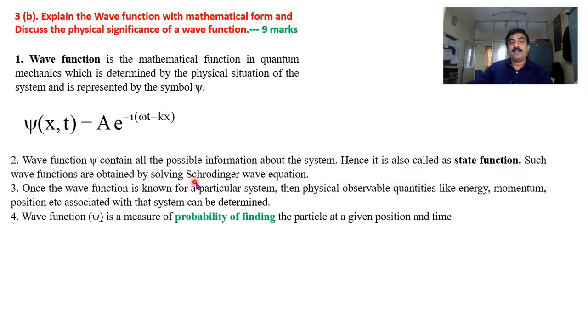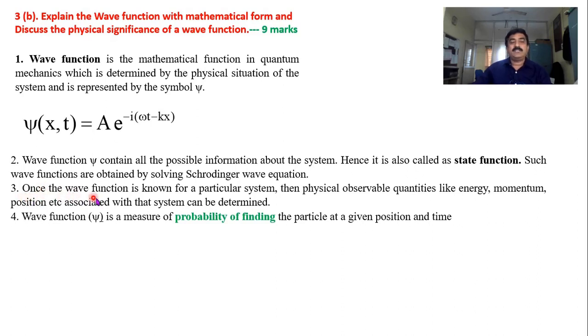Such wave functions are obtained by solving the Schrodinger wave equation. Schrodinger wave equation is one of the basic equations of quantum mechanics. Like Newton's laws are for classical mechanics, the Heisenberg uncertainty principle is for quantum mechanics. Like equations of motion are for classical mechanics, the Schrodinger wave equation is for quantum mechanics. In classical mechanics, we extract the details of macro particles like marble, stone, or massive bodies like sun, moon, or interstellar bodies. That is classical mechanics. Here I am going to extract information about microscopic particles like protons, neutrons, electrons, atoms, molecules, or ions. So there we essentially need wave function and the Schrodinger wave equation.